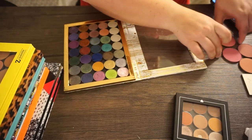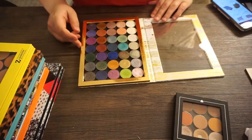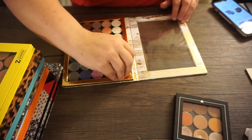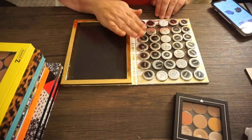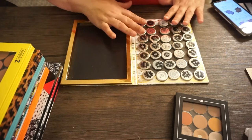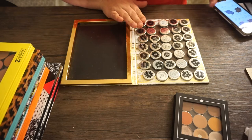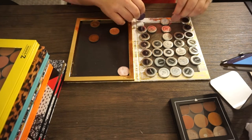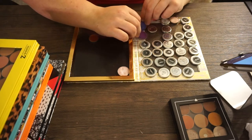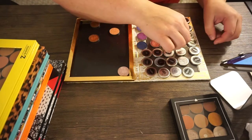I'm going to stack these and flip them all out. Some of these are Makeup Geek — most of them are. The ones without black backings are not Makeup Geek; those are ABH and a ColourPop. I'll do the Makeup Geek ones first and then pull up ColourPop to take a look. Wow, a lot of these were discontinued. Some of these are really shiny or they're pigments — they're not necessarily foiled.